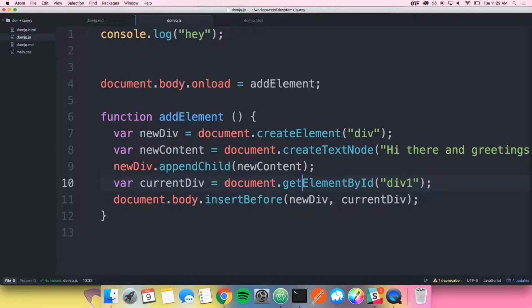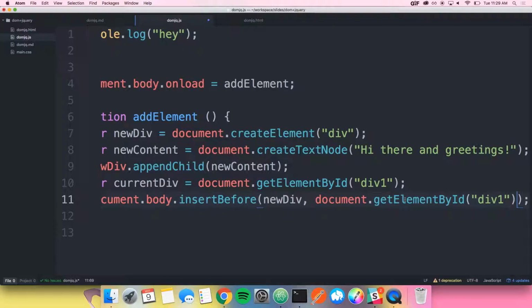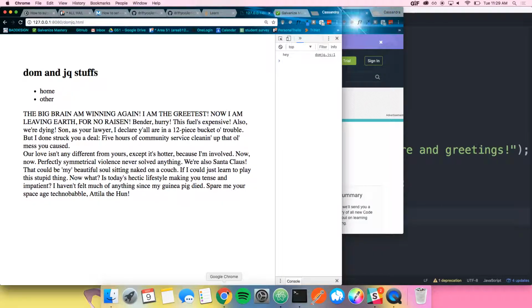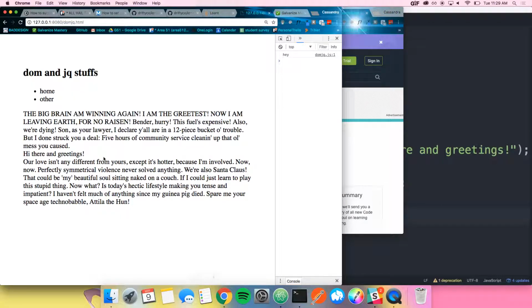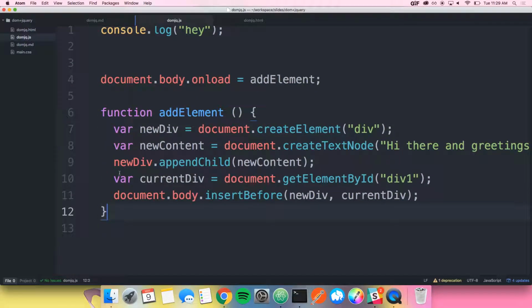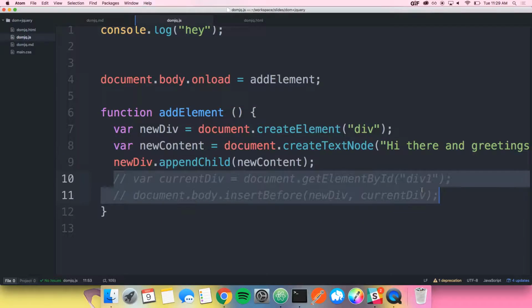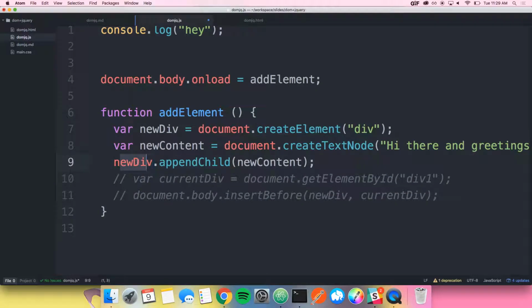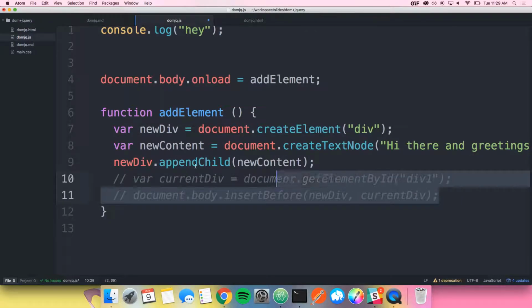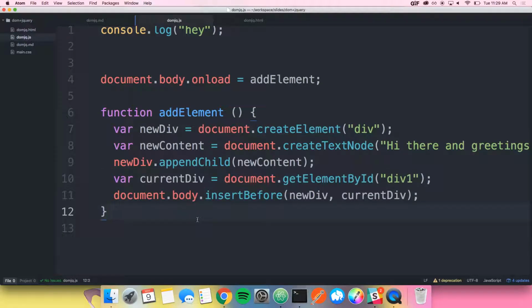So we could do this instead if you wanted, instead of this variable, that's what we're doing. Okay. So now it should work. Yay! There it is. So once again, what we were missing before is, exactly what you said, Sean, we weren't putting the new div anywhere, which we have to do. Otherwise, it's not going to do anything. Yay.